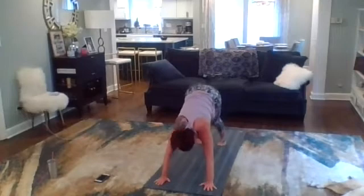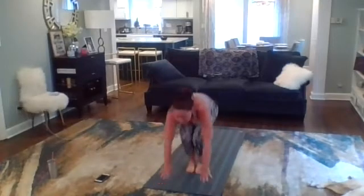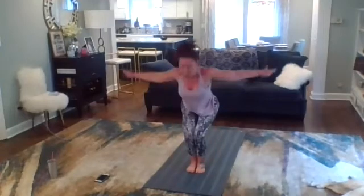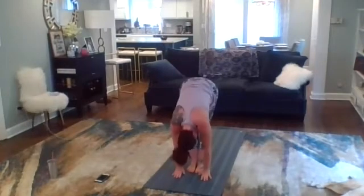Five, inhale, high on the toes. Exhale, top of the mat. Inhale, peek up. Exhale, fold. Inhale, chair pose. Exhale, Samasthiti. Inhale, chair pose. Exhale, fold.